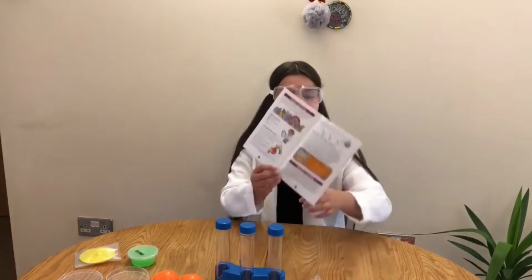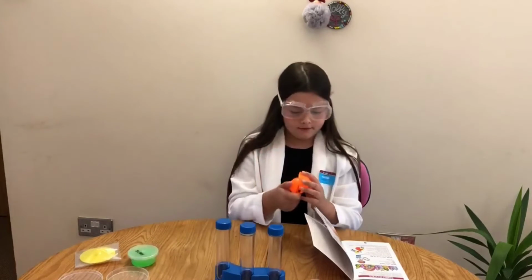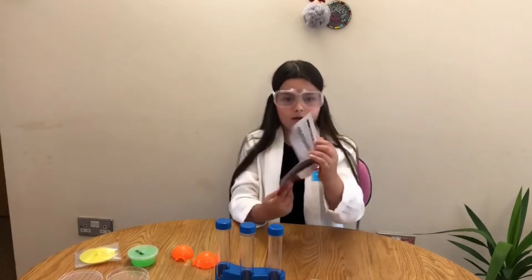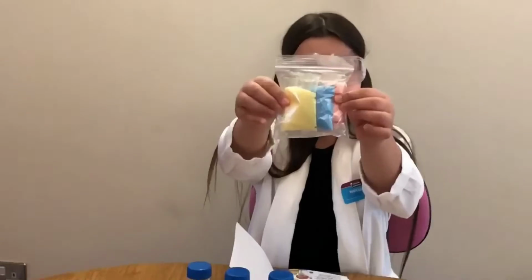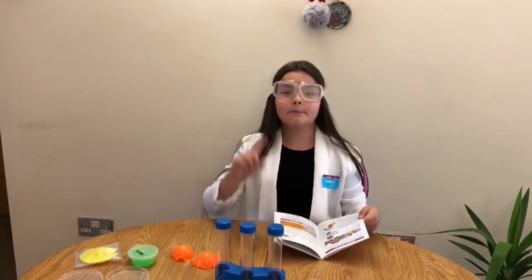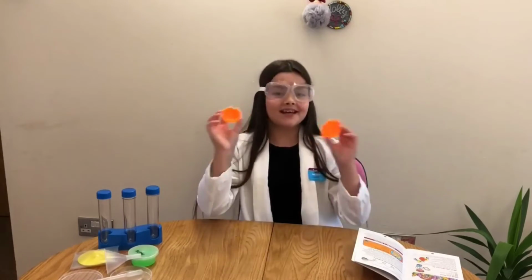Okay guys, so I've decided to make bouncy crystals, which is a bouncy ball. So what you will need is this ball mold, which you put together, which we're going to do in a minute. You also need 3 bags of crystals. I think these are right over here. Okay, now what you need to do: clip the 2 halves of the ball mold together. That's step number 1. So I'm going to put the instructions over here and put these to the side. Now let's put these together.